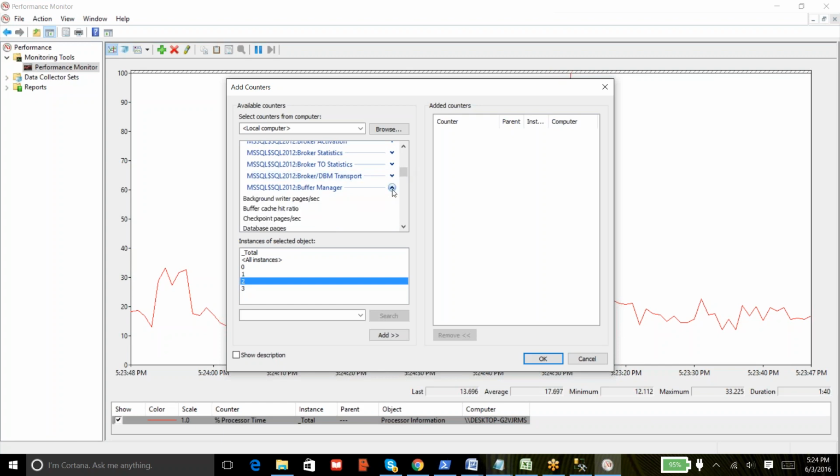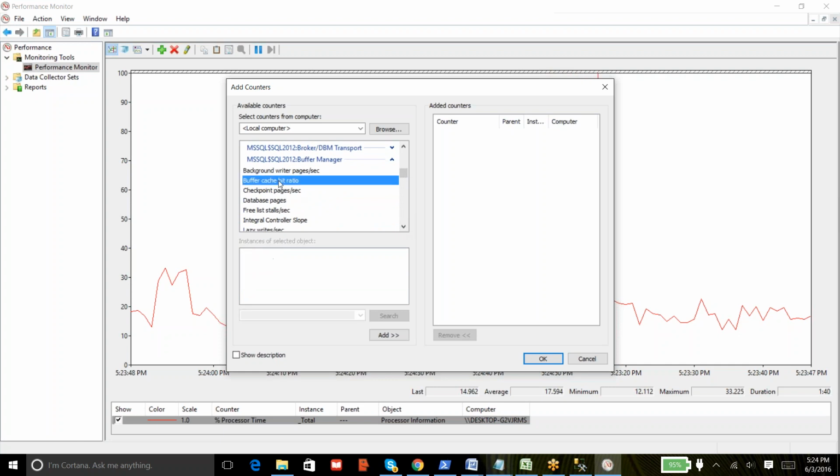Okay, let me check the buffer manager. In olden days we used to monitor the buffer cache hit ratio. This is one of the events we always try to look at, and this would give us statistics on whether your RAM is doing well or not. This buffer cache hit ratio should always be very near 100, so 99.99.